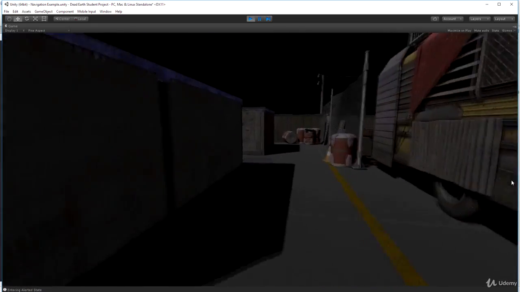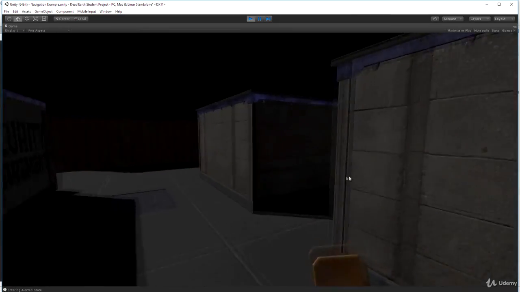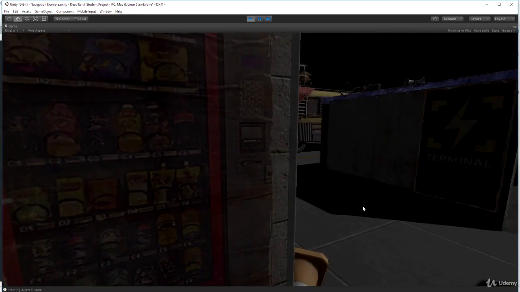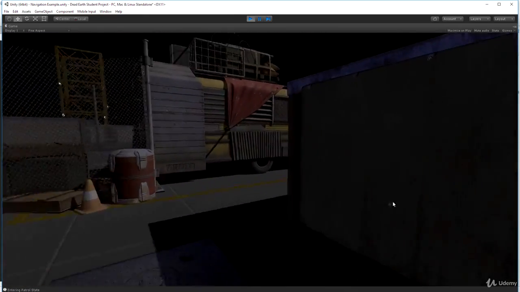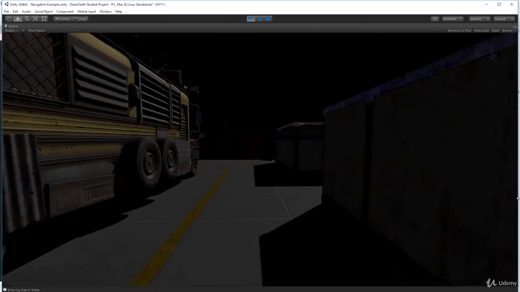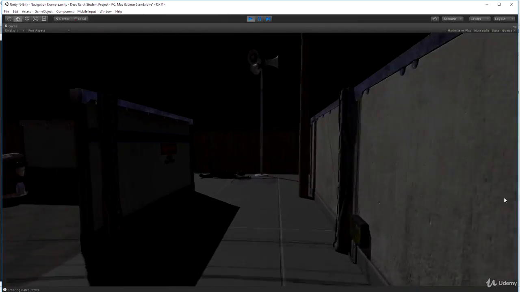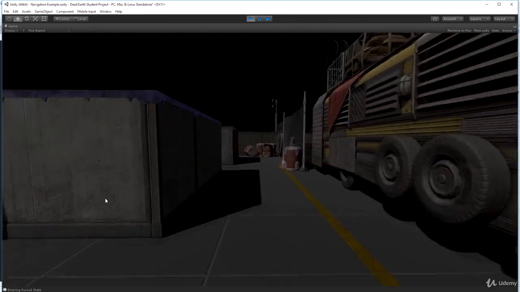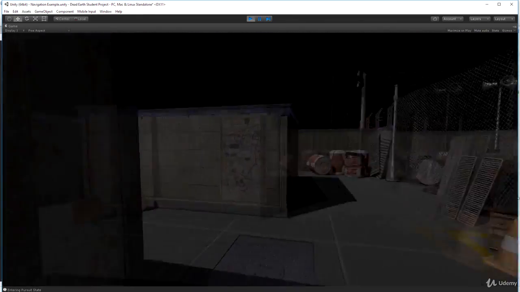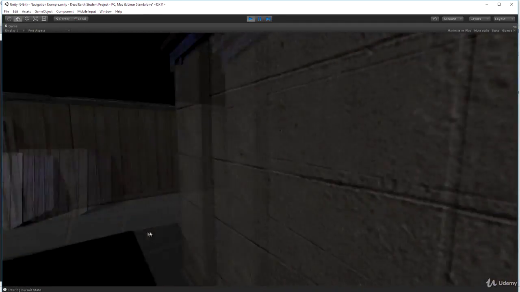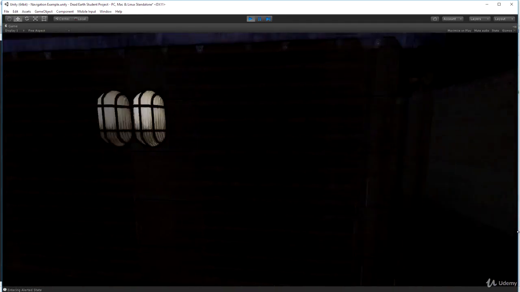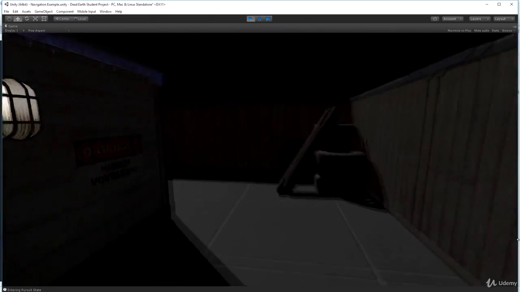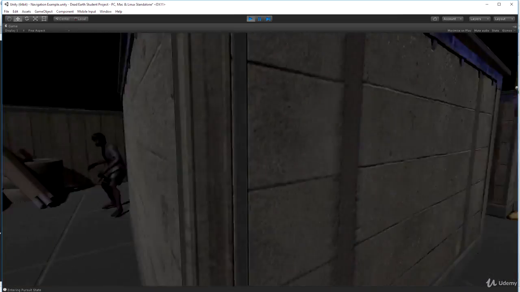Okay, so I'm going to duck around the corner. And you'll notice when I duck around the corner, what she does is she can only go to the last place she saw me. She's given up on me entirely. Where is she? Where the hell is she? Oh my god. What's she doing around there? Okay, here she comes. I think she might have... There you go, look, there she is. But you can see now she found me, even though I was at quite an extreme angle to her.